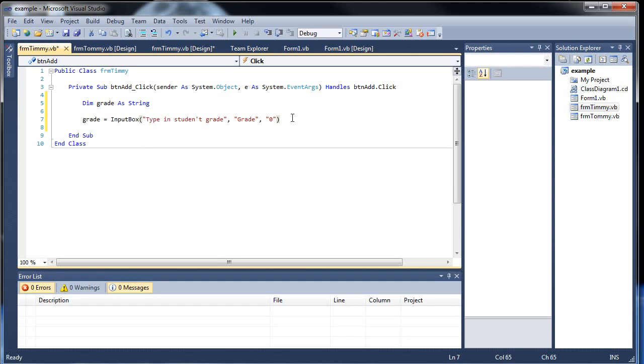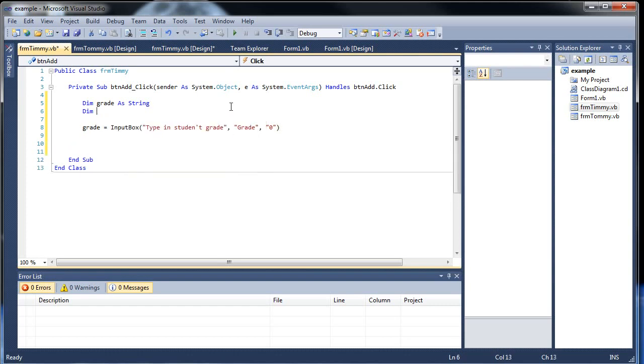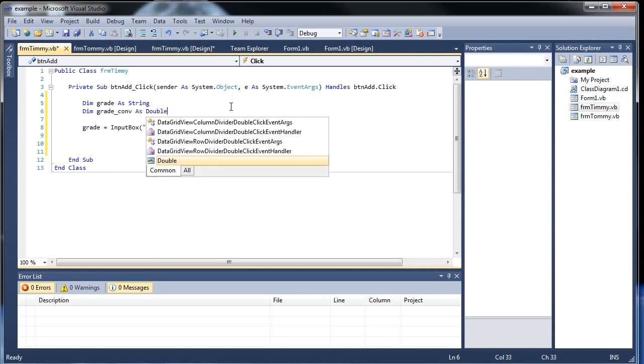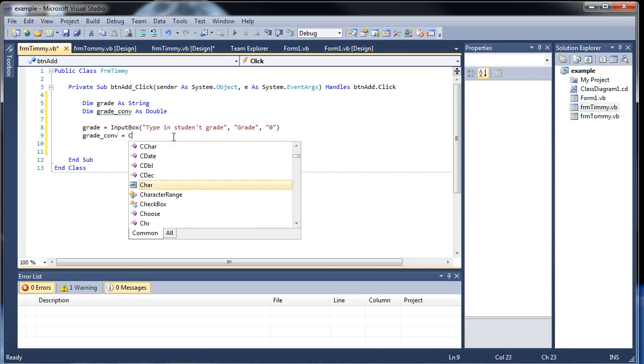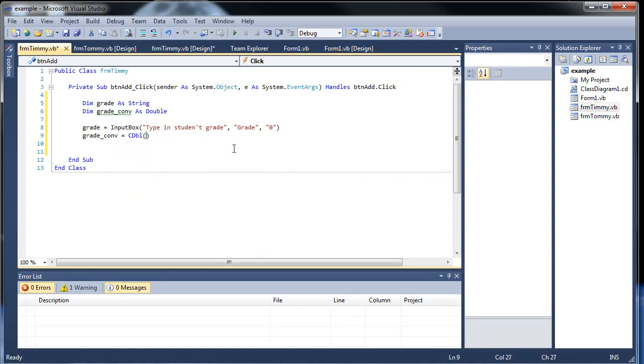And then we'll have to convert it. So we'll have to create a new variable, dim grade conv as double, and then down here we'll type in grade conv is equal to CDbl of whatever they type in. So we're going to have to type in grade, and now convert whatever we type into a double.